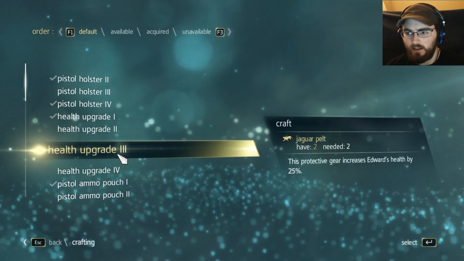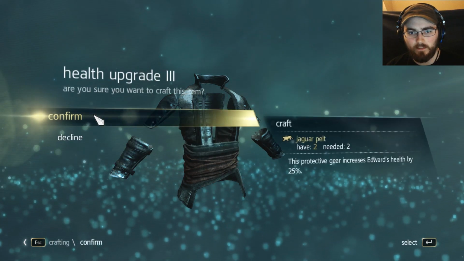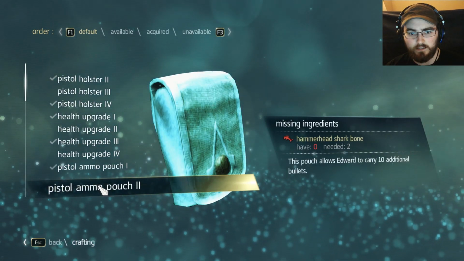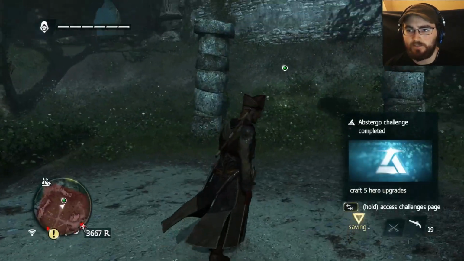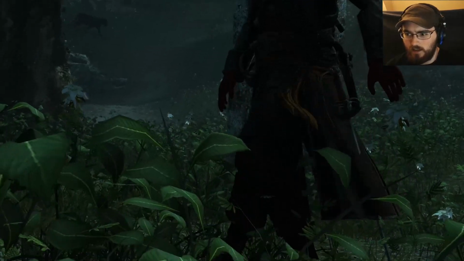I need deer hide. I have 2 jaguar pelts, so I can get this health upgrade. That's probably worth it. Actually, any upgrades are worth it. And I need 2 hammerhead shark bones. So I need to go after that. Okay. So we've got a list of sea creatures to get.